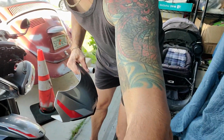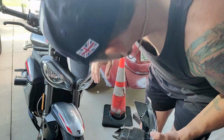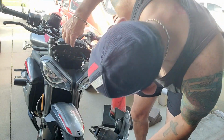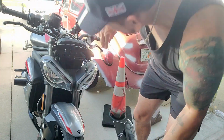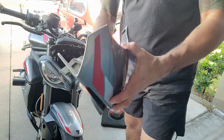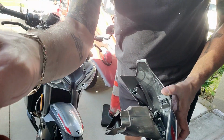If you look at the bike, this is right in there. This is shoving air right inside. It goes up into the engine. This is your air intake. So I'm going to take this. It's all dirty. I'm going to wash it off real quick and I'll be right back.